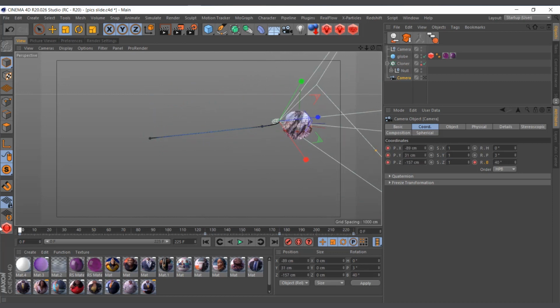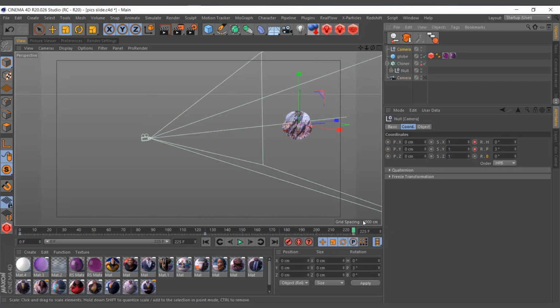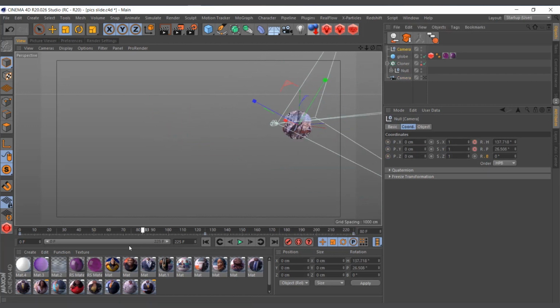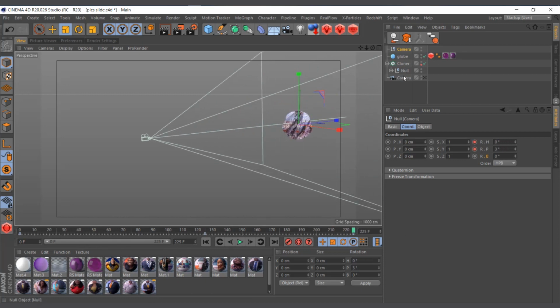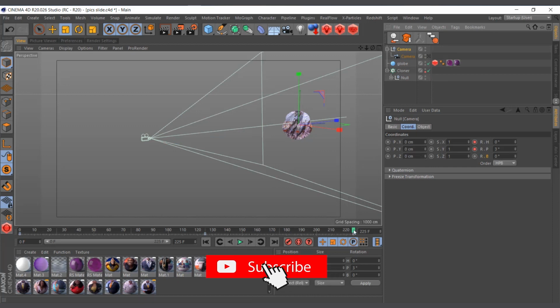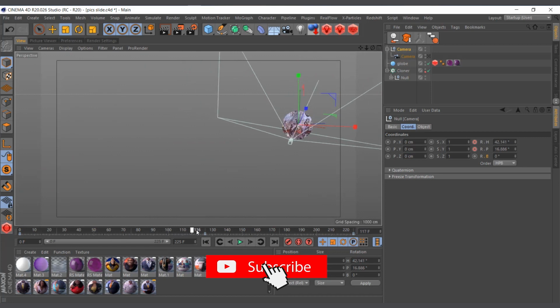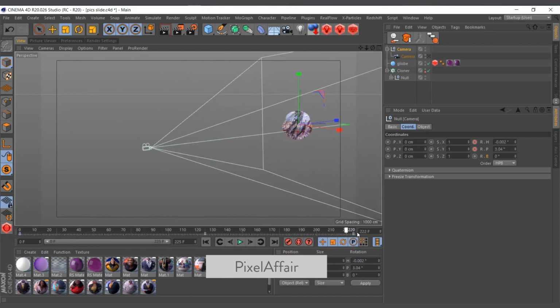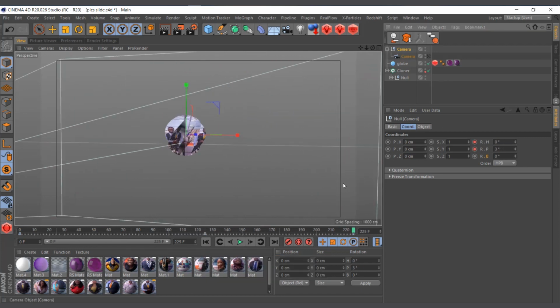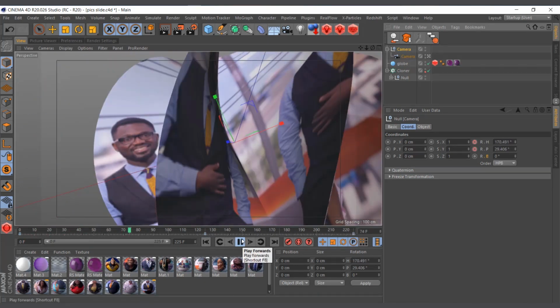Nothing serious. And the next thing is the null object, which is this. If I select it, you can see the null object is rotating. So while the camera is zooming out, the null object is rotating it. If I put it back into the null object, which I've named camera, you can see it's rotating the camera whilst it's zooming out, and the cloner object is also rotating as well, so it gives it a bit more movement. So that's all I did with the scene.